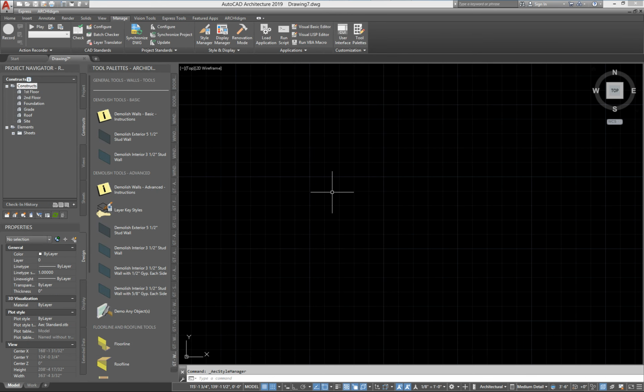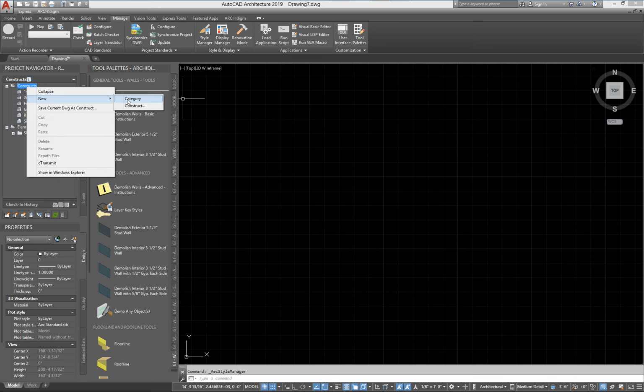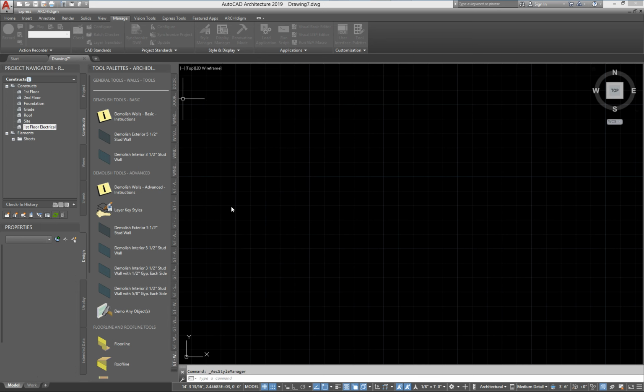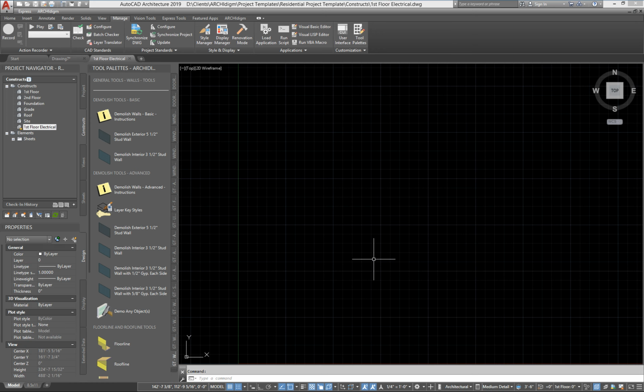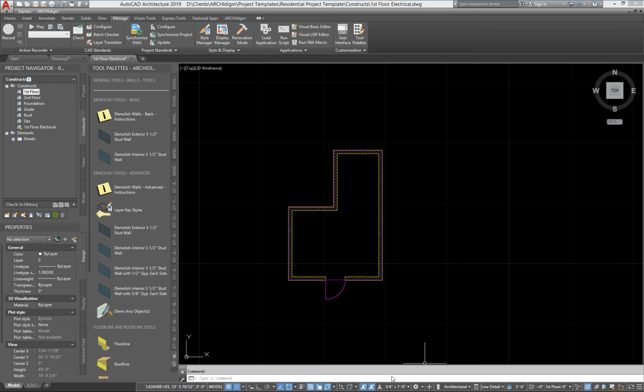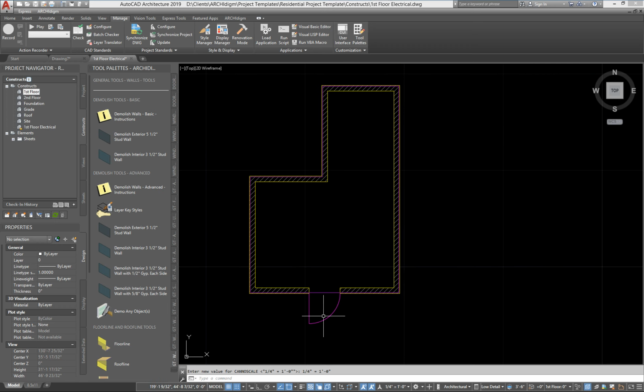Okay, now to demonstrate layer key overrides, a good example would be to do an electrical plan. So I'm just going to go ahead and in my Project Navigator do a new construct and create a first floor electrical and assign it to the first floor. All right, once I've got that blank drawing or construct set up, I'll bring in the first floor, and I'll set that to low detail. And I'll make sure I'm at 1/4 inch equals a foot because that's my intended printing scale. The objects will be annotatively scaled, but I like to start with the right scale.